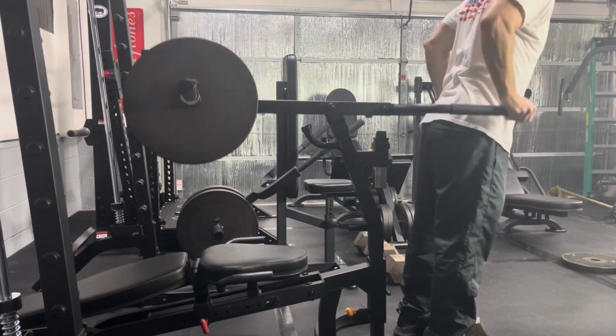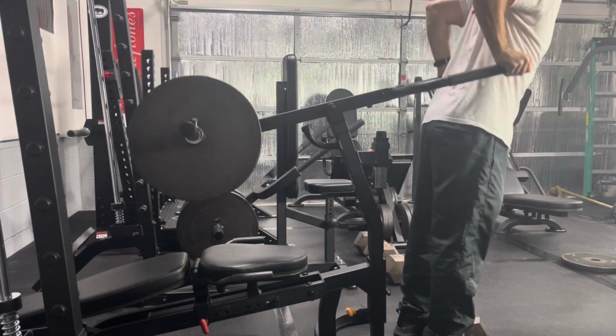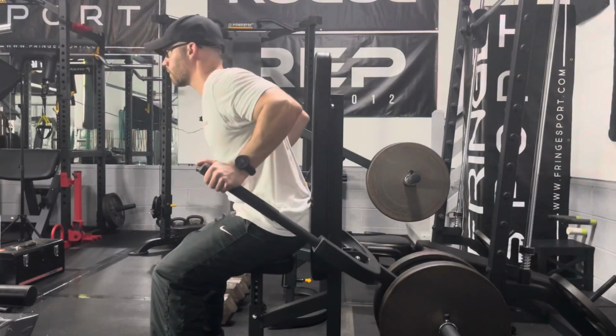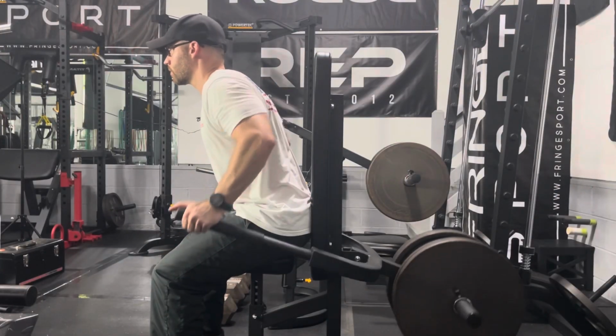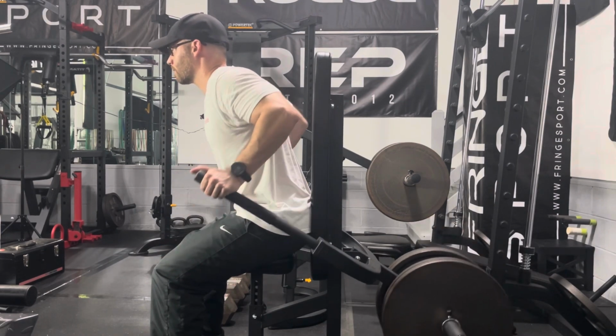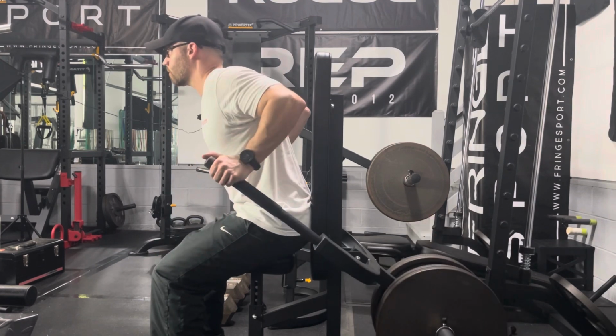At the time of this recording, it's $10 cheaper than the Titan, if you don't take into account the expense of the workbench, and I think it's much better quality than the Titan. The Titan's weight capacity isn't listed, but I've taken it well over 200 pounds, and I've seen others take it well over 300 and 400 pounds, so you can probably move more on this piece than the Powertec.